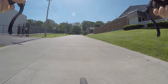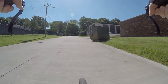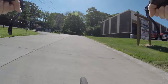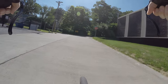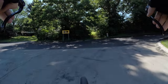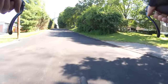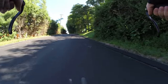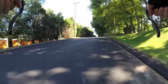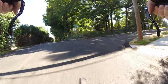So yeah, these are nice pedals. Testing them out today on the bike commute to work. Haven't gone this way in a little while. Good to come back this way occasionally. Oh, it's 10 degrees cooler today. Instead of 100, it's 90 Fahrenheit.